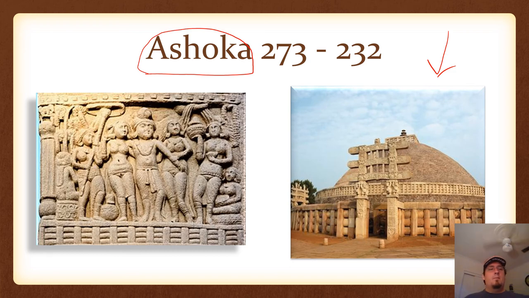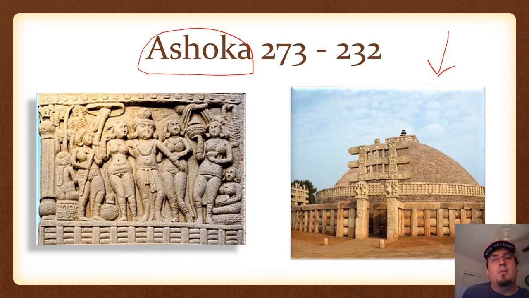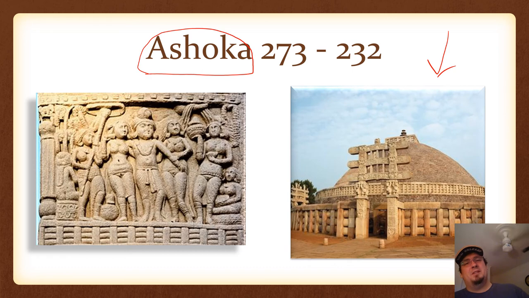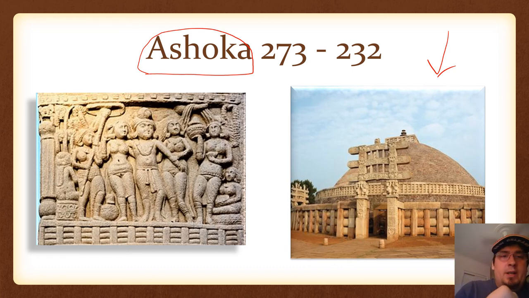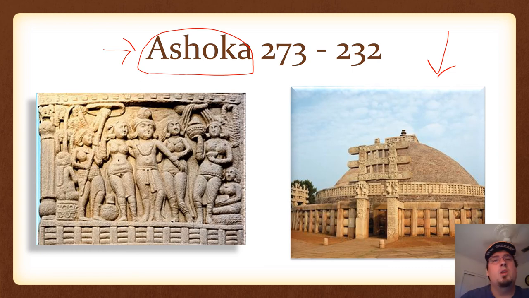You could call Ashoka the Constantine of Buddhism — just like Constantine spread Christianity through the Roman Empire, Ashoka spread Buddhism throughout his empire and beyond, allowing Buddhism to become one of the major religions on earth. He sent monks to Sri Lanka, Arabia, and East Asia. This is how Buddhism got into Southeast Asia — Vietnam, Cambodia, Myanmar — and eventually into China. Buddhism caught on with the lower classes almost everywhere it went. About 50 years after Ashoka died, the empire fell apart — his son and grandson were not strong rulers, and the empire eventually collapsed because it depended too much on strong individuals.